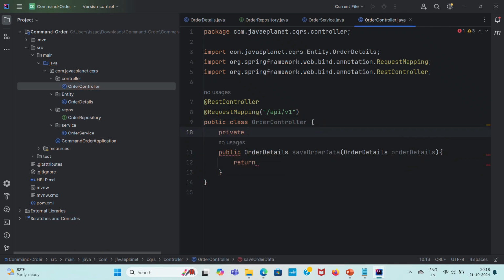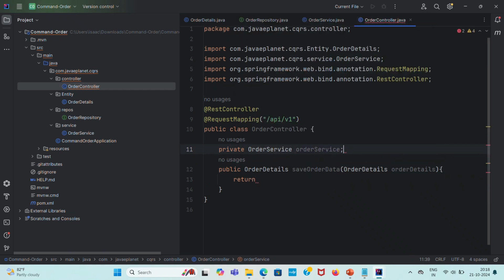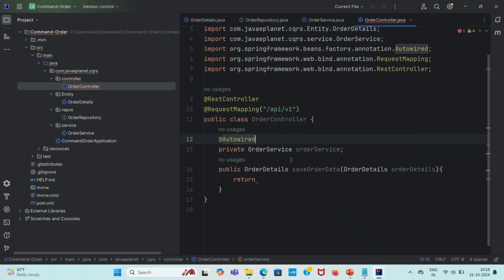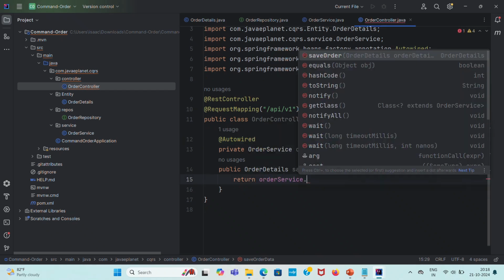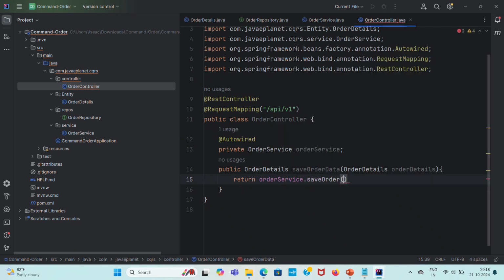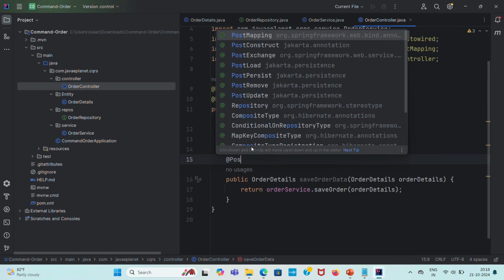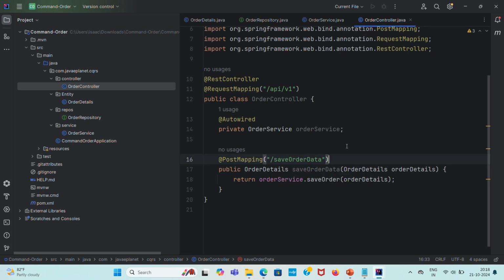Inject here private order service and autowire this. Order service dot save order and pass the order details. That's it. Control Alt L. Annotate here with @PostMapping /save order data. Control Alt L. That's it.